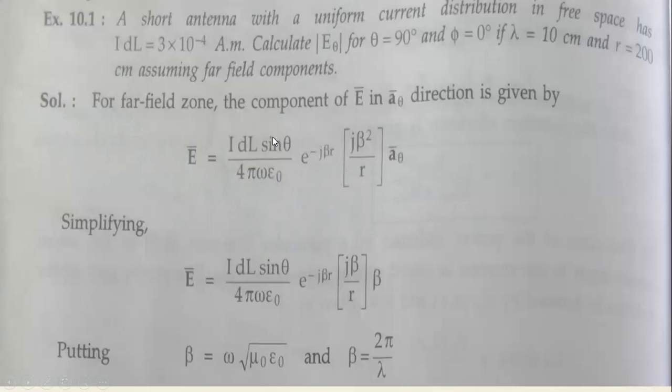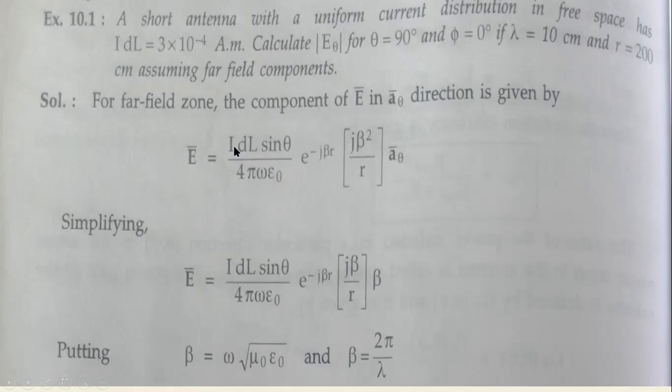First of all, we should calculate E, because we know very well E is the electric field intensity. We can write the equation in vector form of that electric field, especially in the spherical coordinate system. E will be equal to Er ar plus E theta a theta plus E phi a phi. Here we mention clearly the far field zone, meaning the distance is very large, and at that time we are interested in finding the electric field intensity in a particular direction, that is the a theta direction.